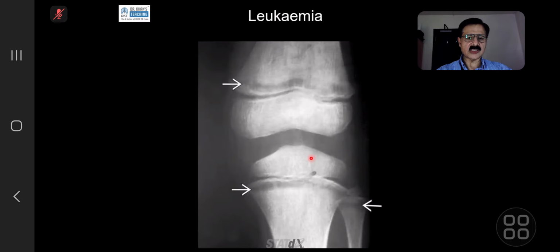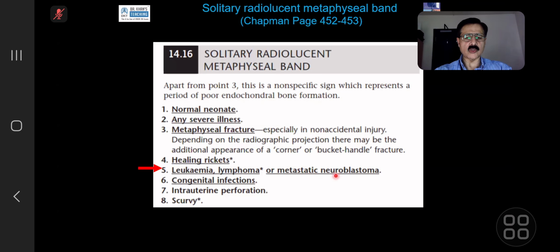And this is another example, more conventional. That one was very aggressive. Look here, there is a metaphyseal band, metaphyseal band, metaphyseal band. Once you pick up this finding, the viva will be: what can it be? What else can it be? Usually in this age group, leukemia versus metastasis from neuroblastoma is very difficult, and both have a lot of overlap. Even in the skull they have quite similar findings.